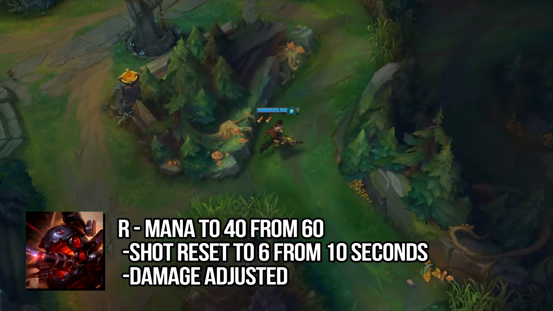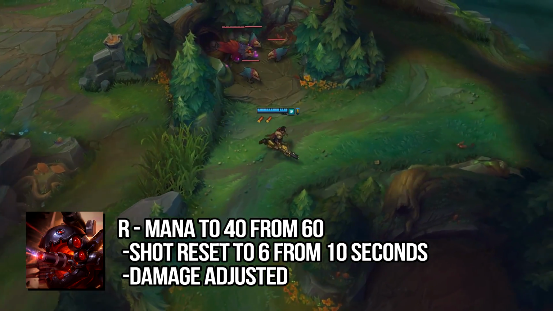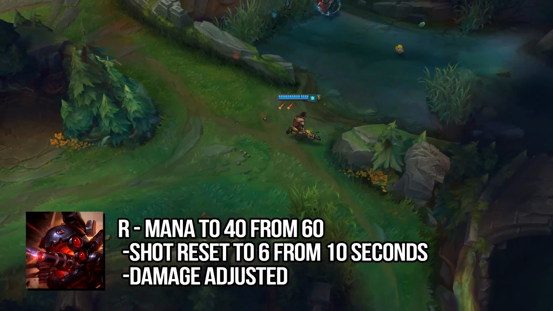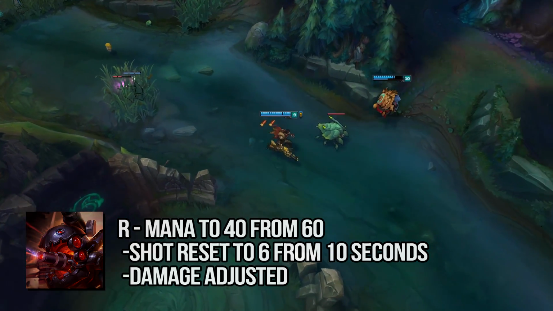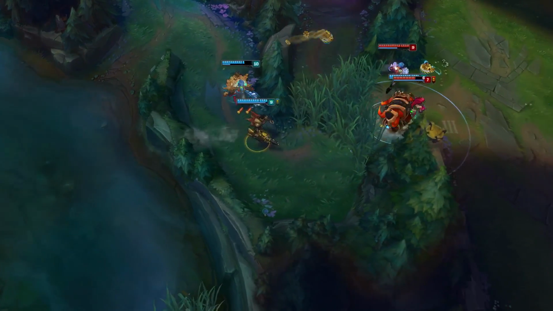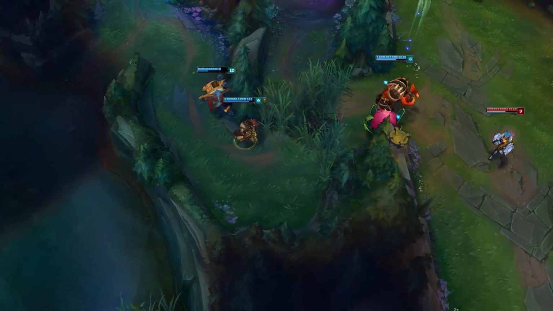So his mana cost is going to be down a little bit. Time for extra shots down to 6 seconds from 10. So basically if you wait 6 seconds, the timer goes. It doesn't increase your mana cost or anything, where it used to be 10. It does damage based on missing health up to 150%, and enemies below 35% take double base damage. It just seems like Riot can't make their mind up with Kog'Maw, but to be honest, it still seems similar but less complicated for you to manage, less complicated on the tooltip.